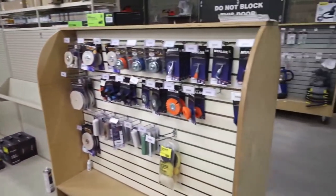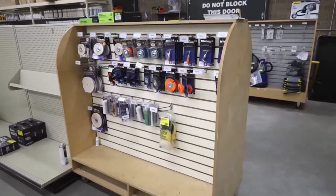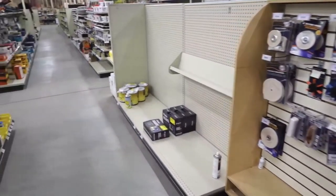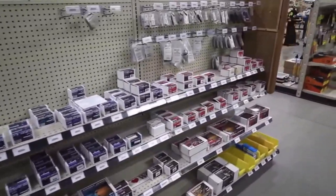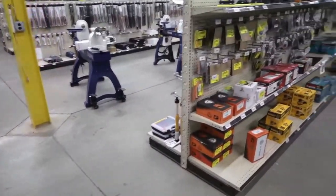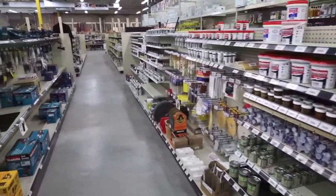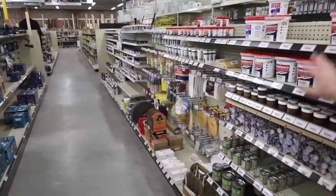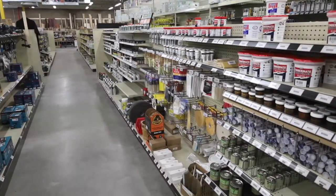What you'll find as you come on around to your right is we're starting this little auto body section. So for those of you doing metalworking or automotive type work, we're going to expand this line significantly and continue to bring more products in. To your left there you'll start to see the beginning of our turning section — that's where the one-way chucks and accessories are. If you look over to your right, you'll see more touch-up and putty options. We're a full-line Timber Mate family wood dealer, and we carry a lot of the Mohawk two-part epoxy sticks as well — any wood filler, wood putty type stuff is back here behind the finishing section.